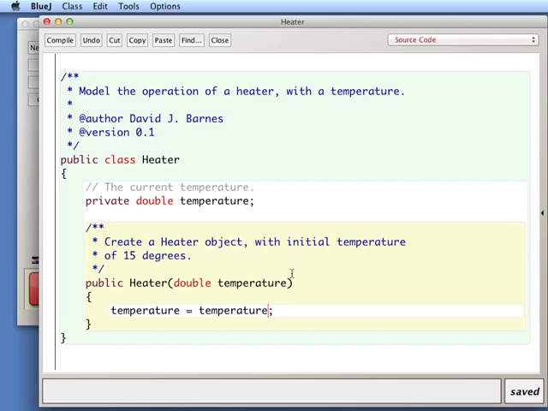And when we're forced to look twice at something we thought was correct, we're more likely to spot the problem. You may already have spotted the error as soon as you made it, but this is exactly the sort of error that many people make when taking their first steps in learning to program. It neatly illustrates the form of blurred vision that creeps in when writing things that seem to be straightforward. The error is caused by having a parameter and a field of the same name. So the assignment is not actually from the parameter to the field, but from the parameter to itself, an operation with no effect.